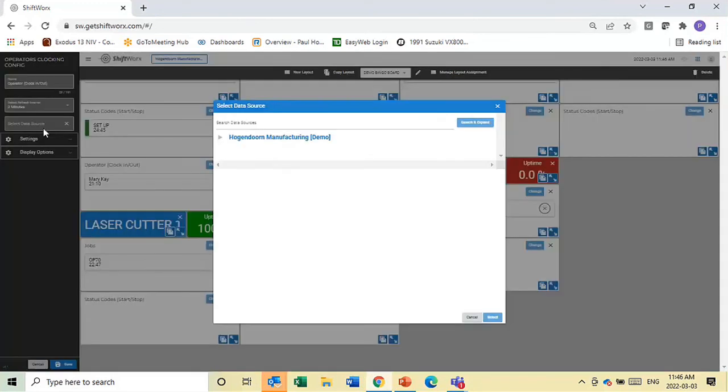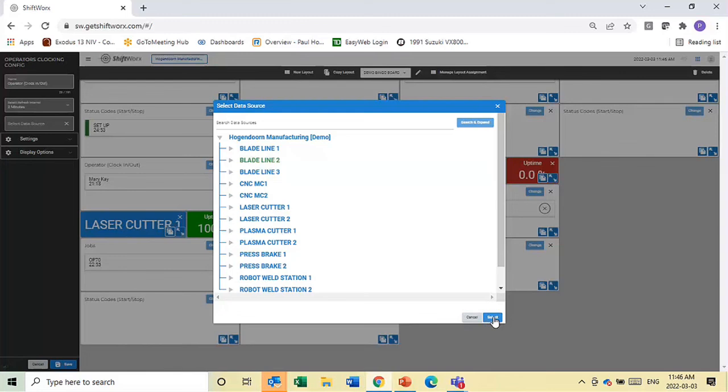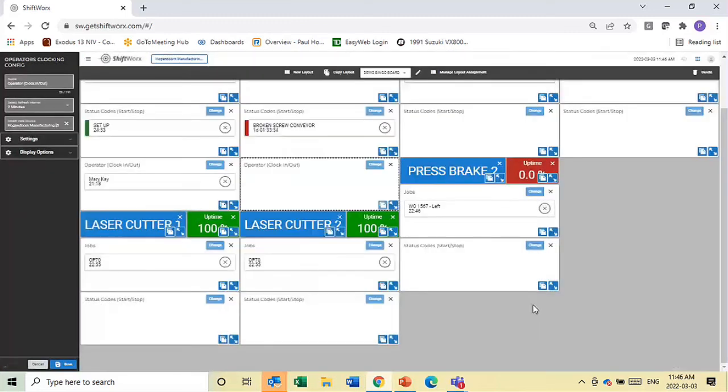I won't go through and add the rest, but you get the picture. It's pretty easy to do. Maybe I will add just one more to make it nice and uniform.